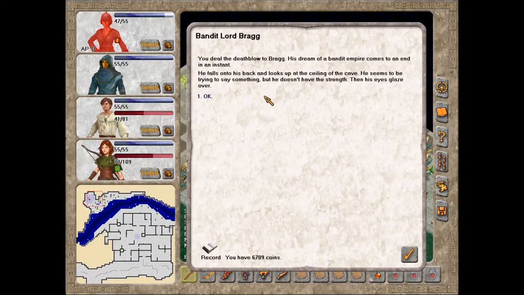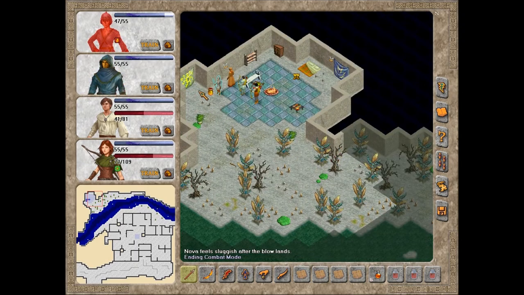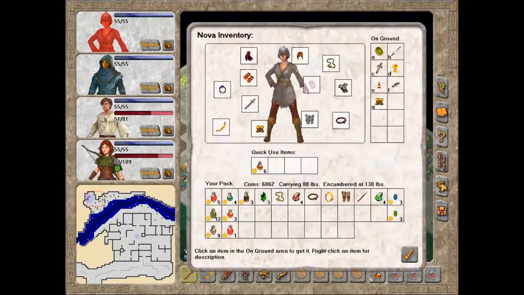You deal the death blow to Bragg. His dream of a bandit empire comes to an end in an instant. He falls onto his back and looks up at the ceiling of the cave. He seems to be trying to say something, but he doesn't have the strength. Then his eyes glaze over. And victory! Bandit Lord Bragg is dead.